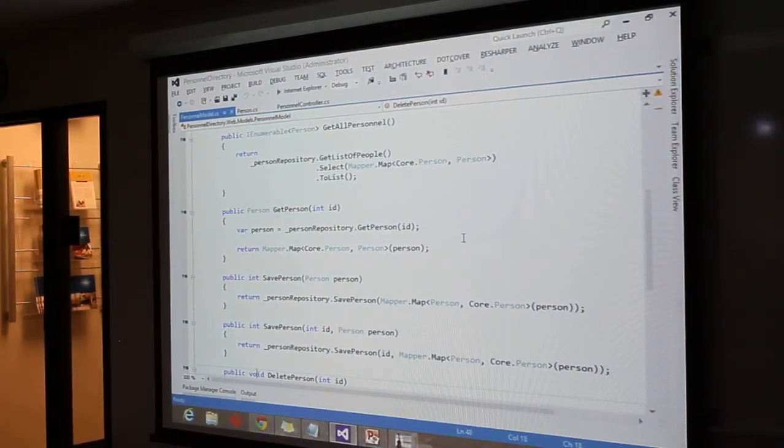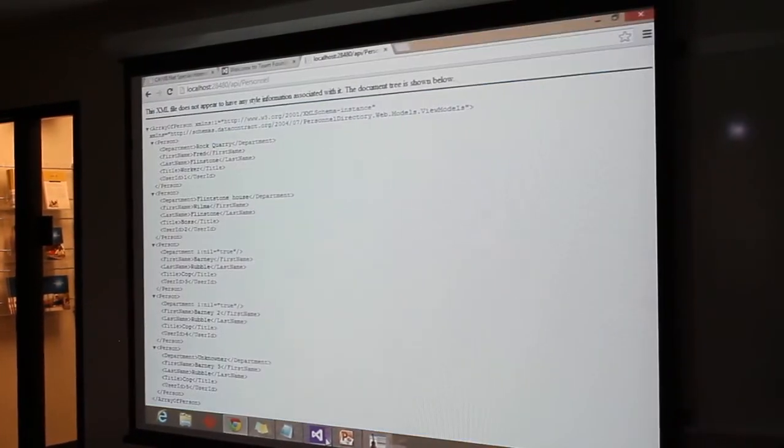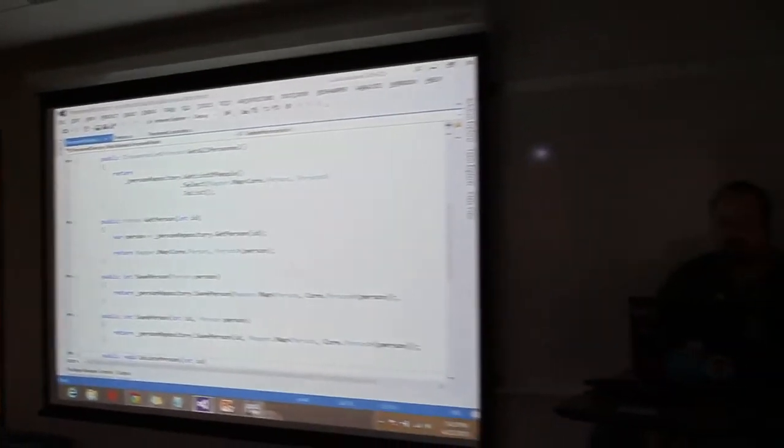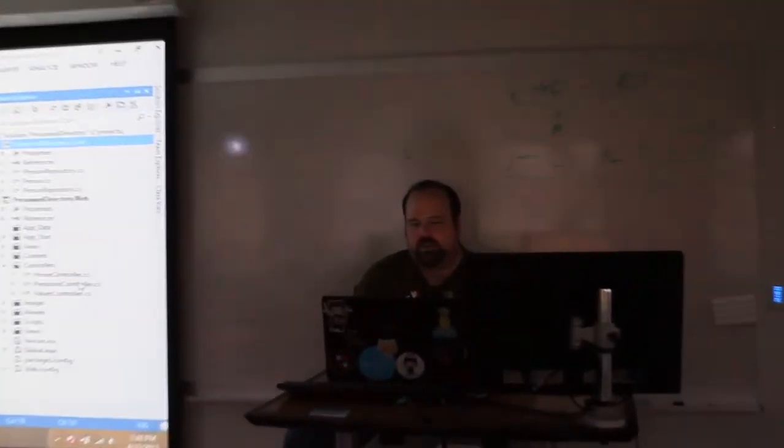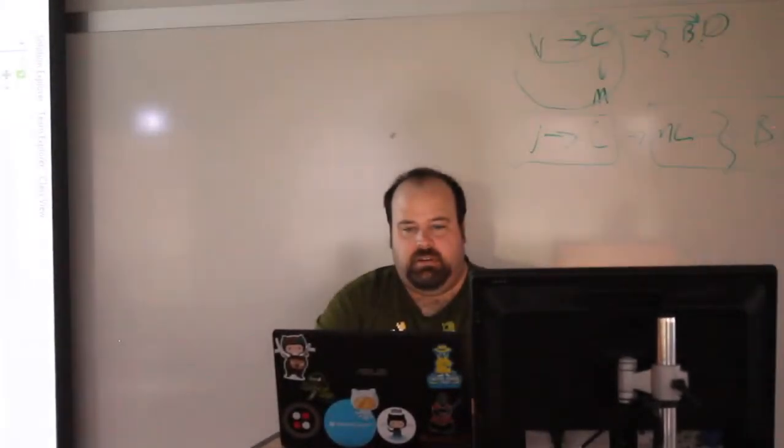AutoMapper is a great tool. You guys have access to this demo, obviously. It's free, and it's open source. So if it doesn't work exactly the way you like it, you can change it. So it's pretty slick, though. Okay, is there anything else, questions or stuff you guys want to take a look at? Take that as a no, we want to drink.